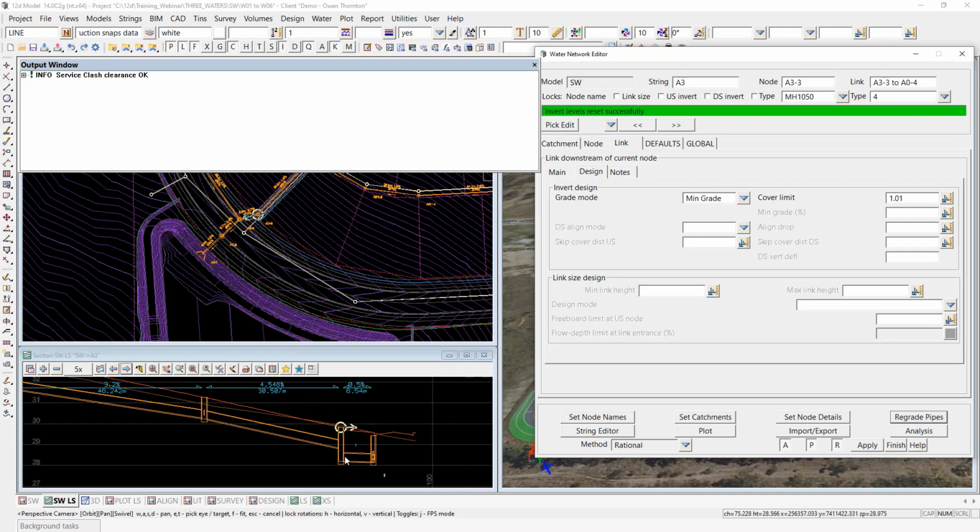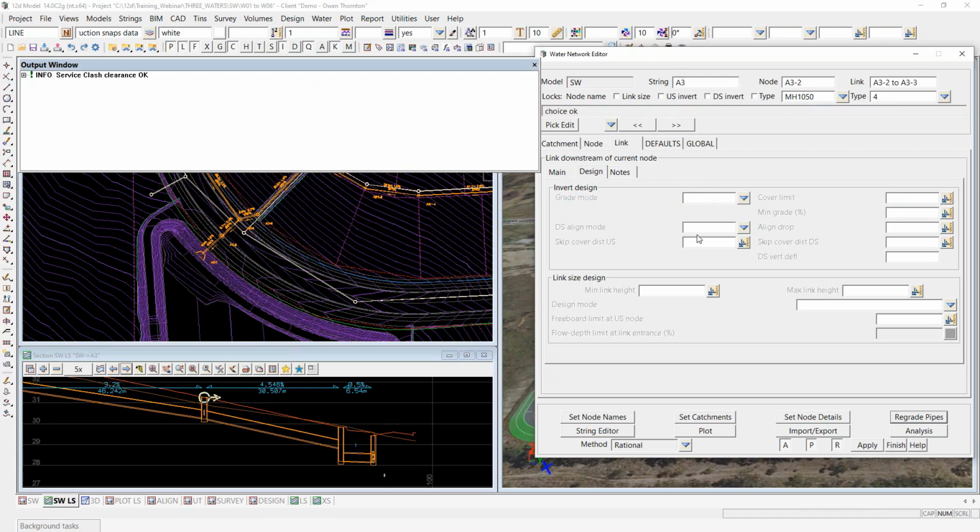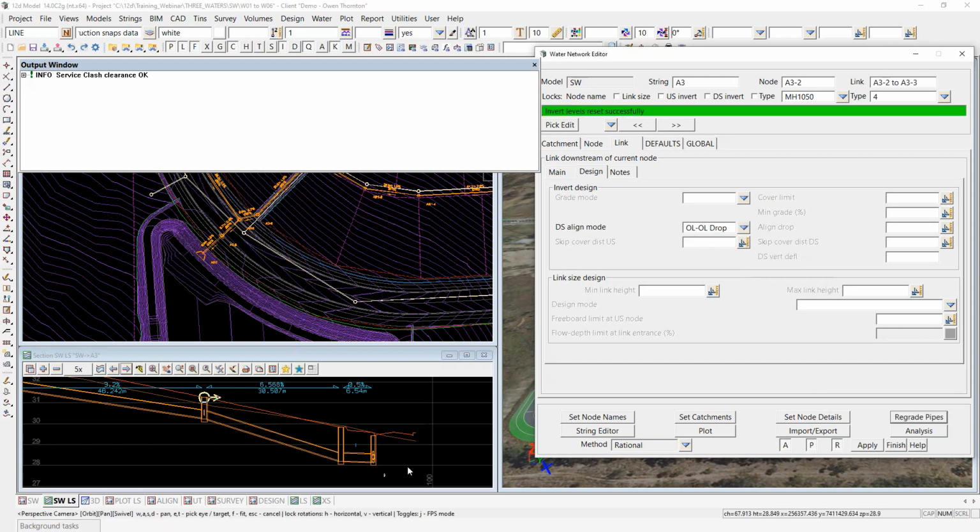It has introduced a bit of a drop through the system there, and whether or not that's acceptable, for small pipes it probably is, but you can do something like go to the pipe just upstream of that and set the downstream alignment mode, say, to align the obverts with this OL drop, regrade pipes. That's probably a bit of an extreme solution.